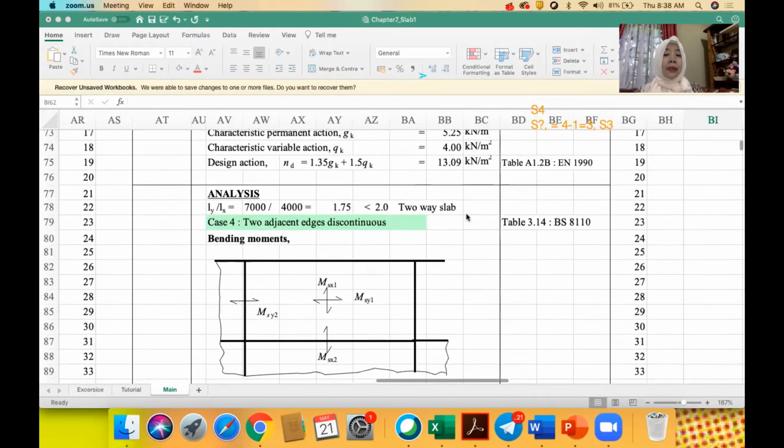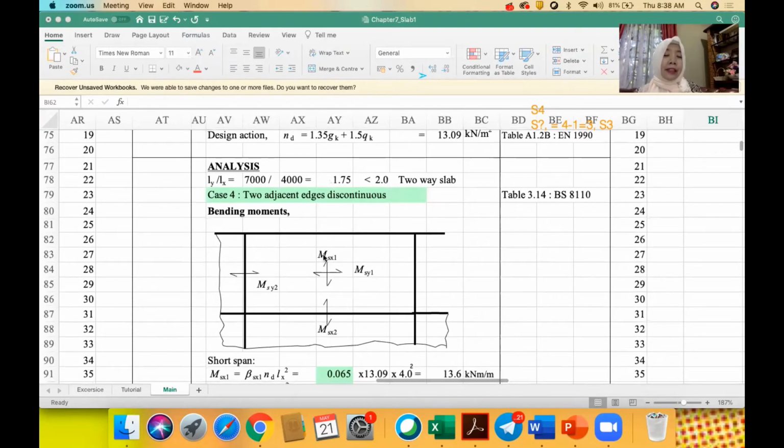Then do the analysis. This is the moment that we discussed just now, and this is the symbol for the two-way slab, meaning that this direction and also this direction. 1 meter in the x direction, 1 meter in the y direction, represented by this symbol.